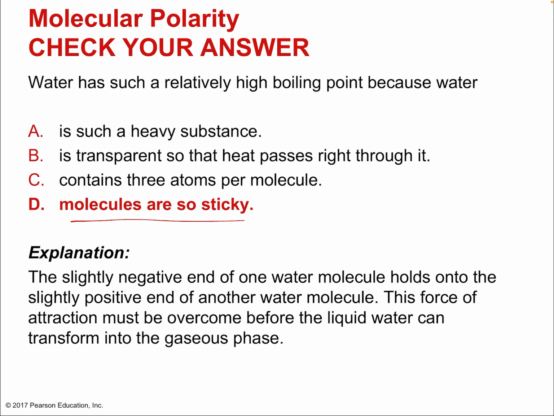Because what do we mean by sticky? Well, we're using a non-technical term to represent a technical idea. And what we mean is that the slightly negative end of one water molecule holds on to the slightly positive end of another. Oh, that makes sense, because opposites attract. So this force of attraction must be overcome before the liquid water can transform. That's why water has such a high specific heat. That's why it takes so much energy to boil. And it really is incredibly high. Water has one of the highest specific heats in the physical world.